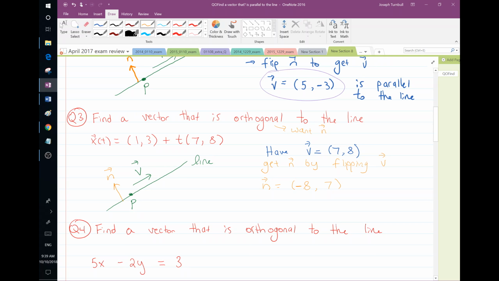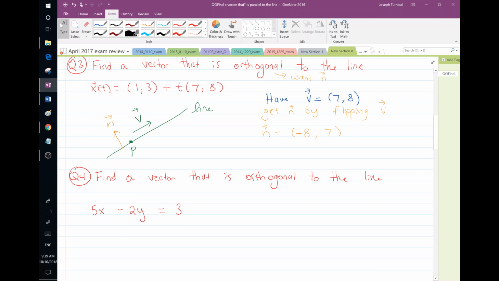And if someone else says, I think the answer is 8, -7, then they're also right, because that's another vector that's orthogonal to the line. If you wanted to draw both answers in this schematic picture, you could put a vector that's pointing in the opposite direction to N, but still 90 degrees to the line, so going down and to the right. But this picture, these are just schematic images. They're not meant to actually represent the line. They're more meant to represent the components of the line in a more general sense.